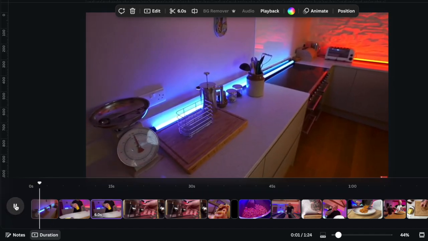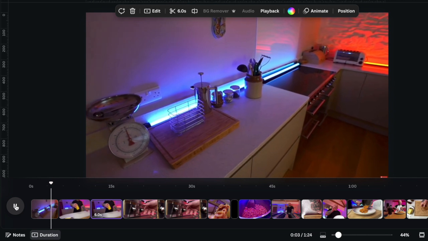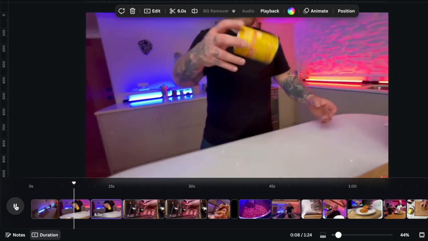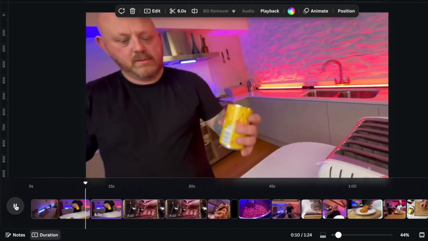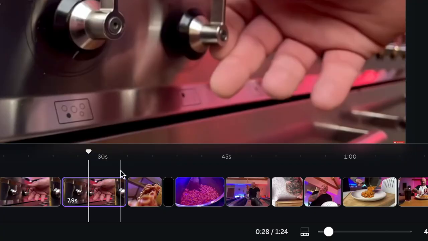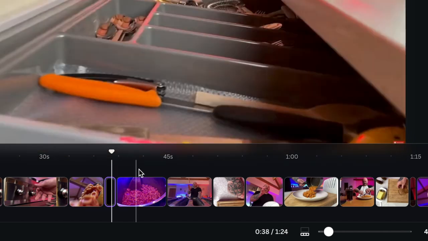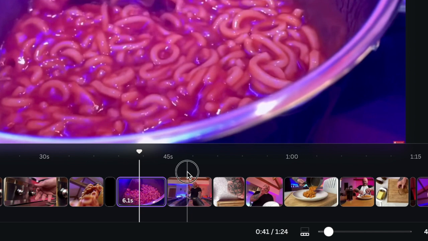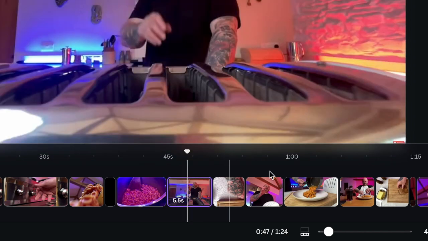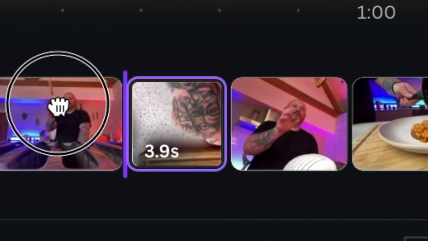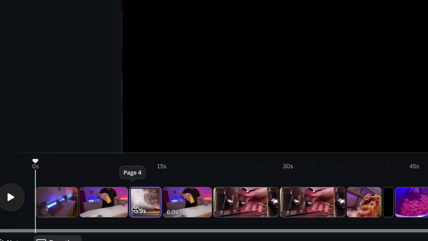We've got the countertop. Then we slide the can. Our next thing that we want is to open the can. Is that way down here? That's the pour out. That's the open the drawer, bubbling in the pot. Just click on each one until you find the one you want. Opening the can, right? 3.9 seconds. I'm going to click. I'm going to drag it. And I'm going to put it as my 3rd clip.